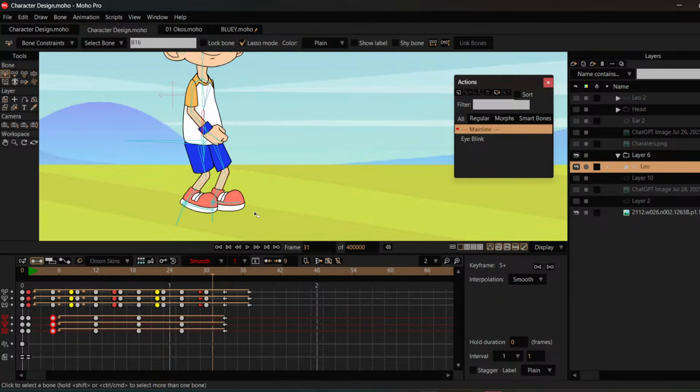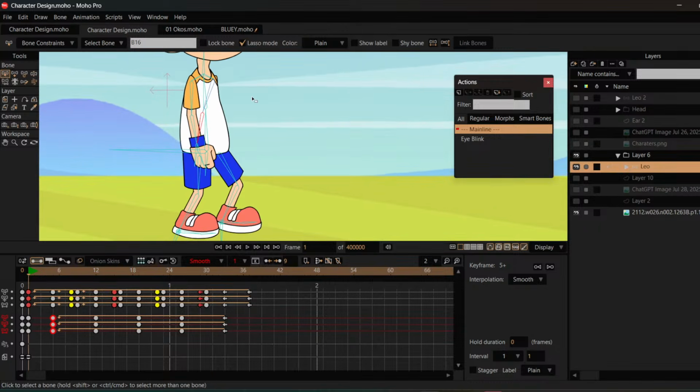So when I'm done with that one, what I did was I just moved this bone, this bone, and this bone. If you want to understand better, you have to watch the previous video we did. Let me quickly show you the video I'm talking about.